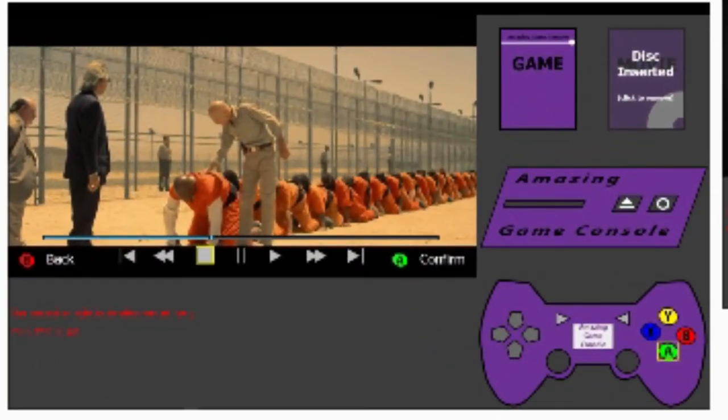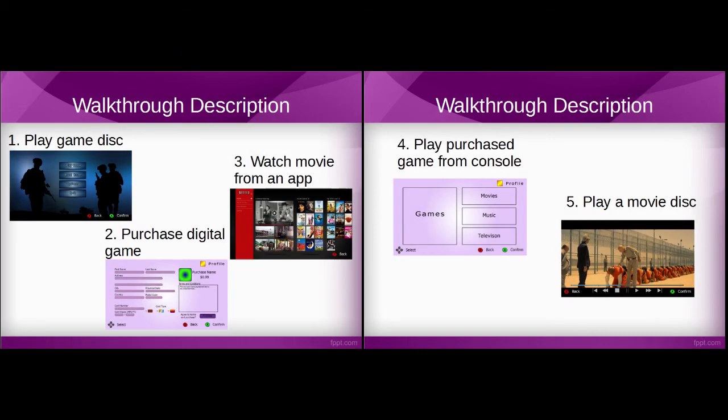I didn't actually implement any movie playing functionality. I just simulated the controls, and then the user can push B to go back from the movie, or stop or play the movie. But it's really just a static image. Once they got to the point of actually getting the disc in and getting to that play function, I considered the task complete. So that's it. Those are all the tasks complete, and I feel like the interface works well. It does have its issues, but I've discussed that in the paper that I've presented also.